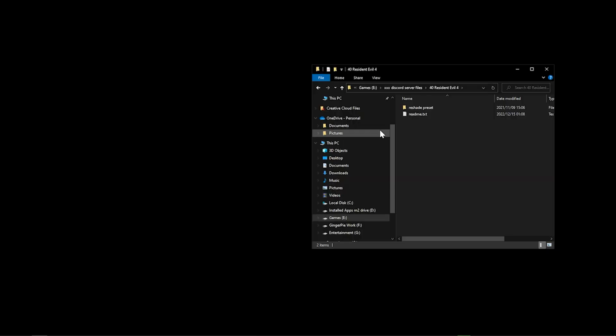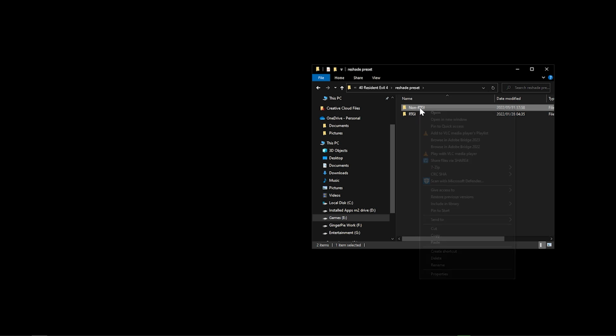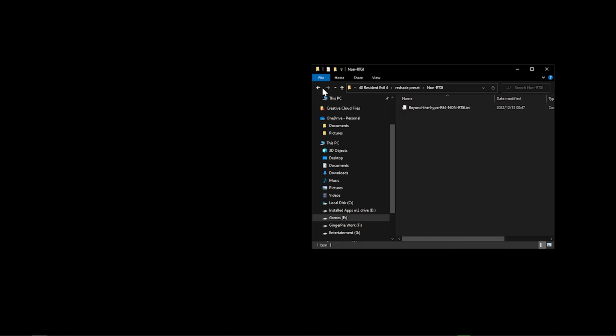Now, the second last thing to do is go back into my zip and find the Reshade preset that you want, the ray tracing or the non-ray tracing version. We are obviously going to choose the ray tracing version for this demo, but it's the same thing.